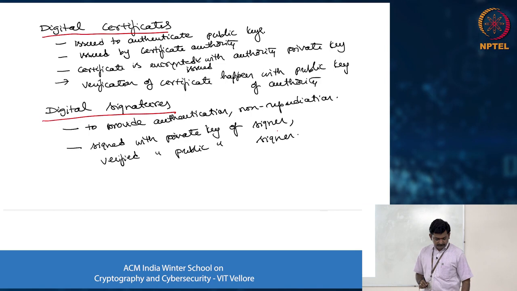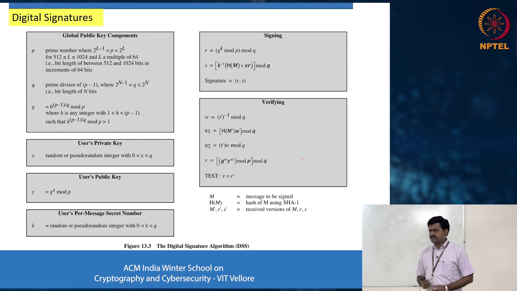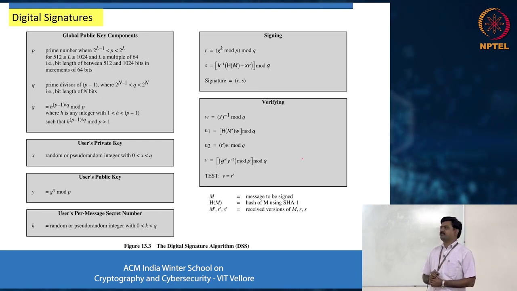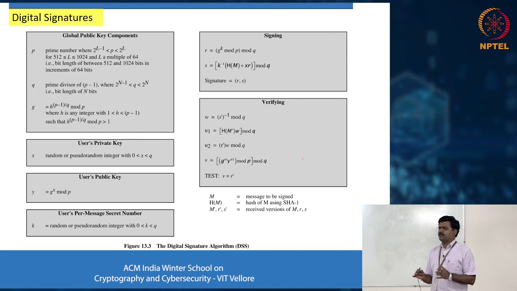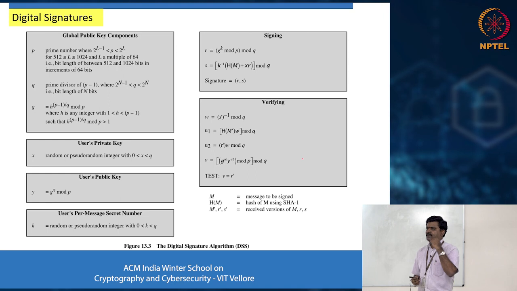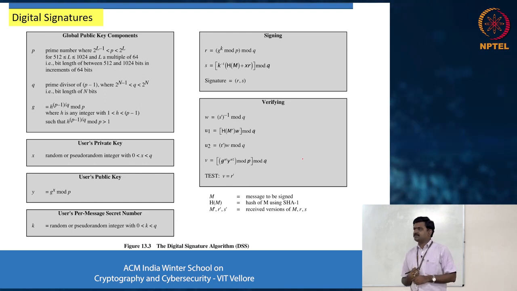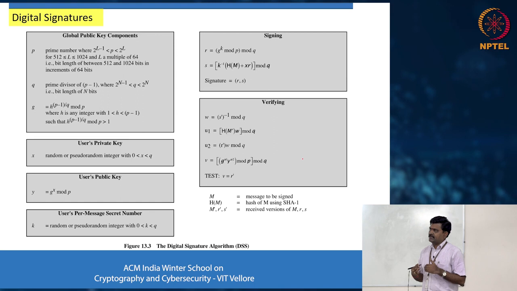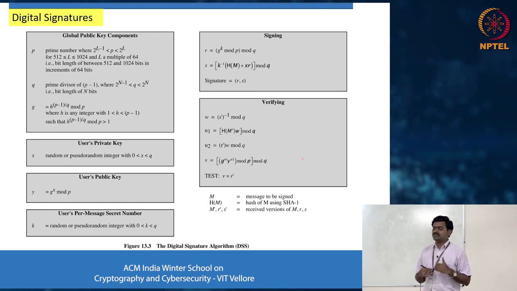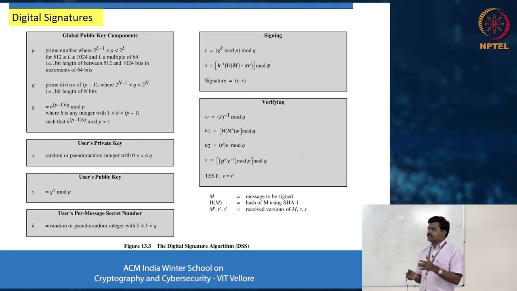So these are about various aspects of digital signatures, digital certificates, and cryptographic primitives. This is a very broad understanding we have provided in terms of cryptography, starting from classical ciphers, modern ciphers, then the way these ciphers are implemented, their classifications and applications, starting from symmetric, asymmetric, keyless, then authentication codes, certificates and signatures.